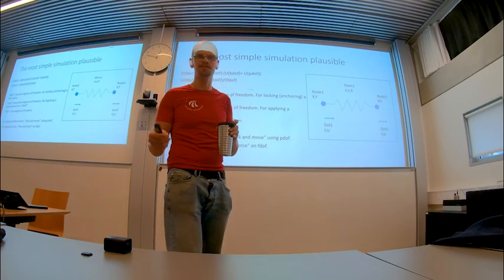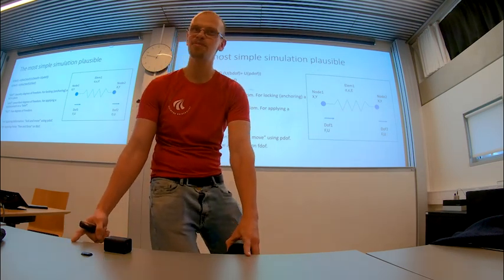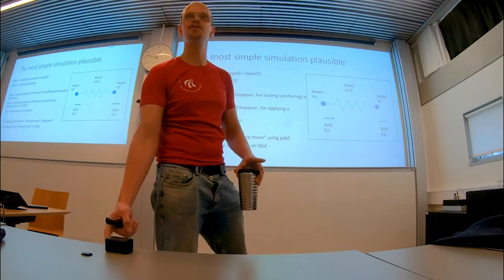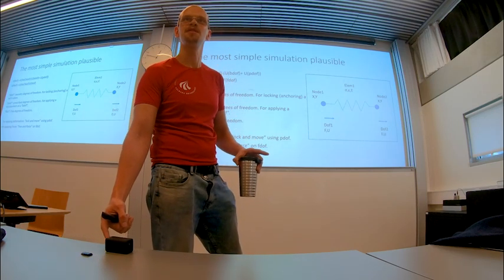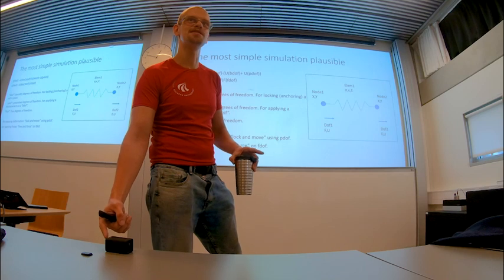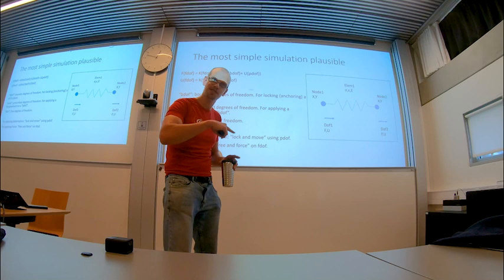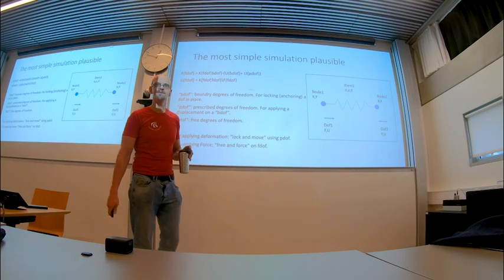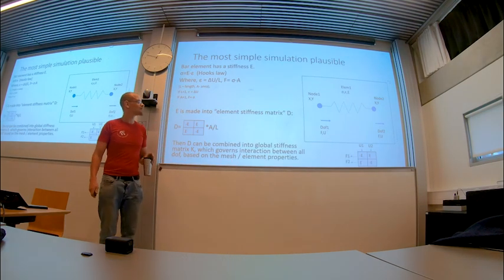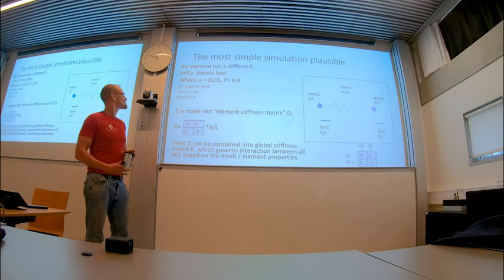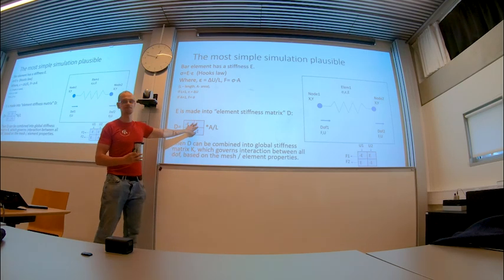It's easier for the brain to imagine that, if we have 10 centimeters of plastic deformation, then I know that the box is 10 centimeters deformed. But the way the code interprets it, it converts this 10 centimeters into a force which will change the length by 10 centimeters. So it's a little back and forth. And then comes the stiffness matrix.